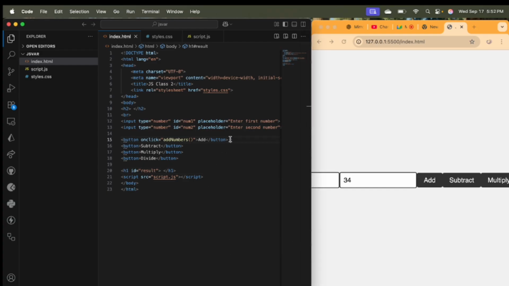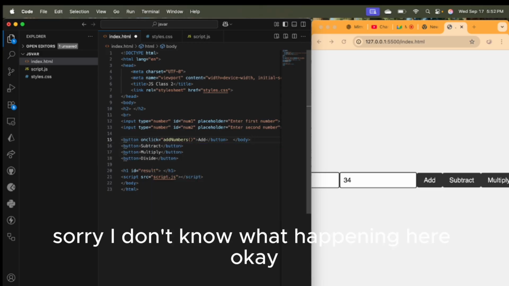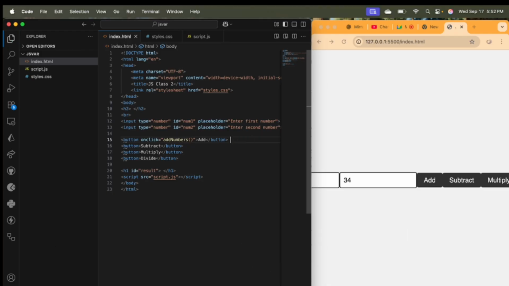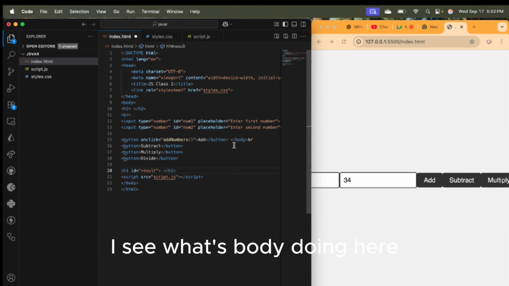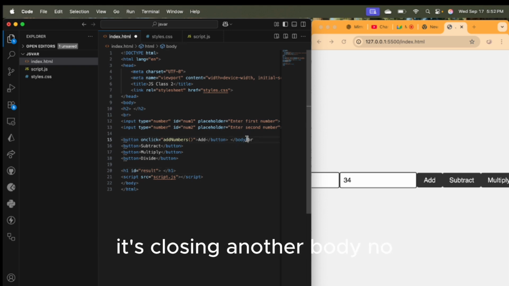What's wrong? Sorry, I don't know what happened here. This thing is in automatic. Oh, I see. What's body doing here? It's closing another body.